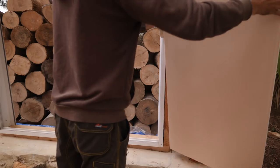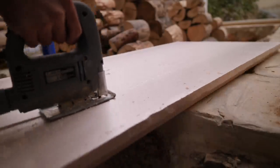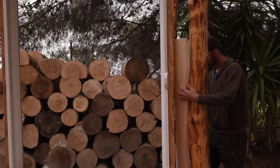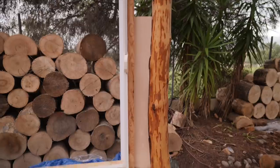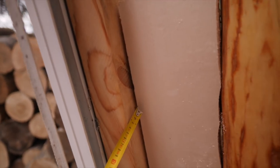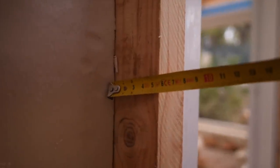I think she's got it. So this one is in. I wanted to make sure that it's here exactly in the middle. This is 5 centimeter here. And 5 centimeter here. Good.